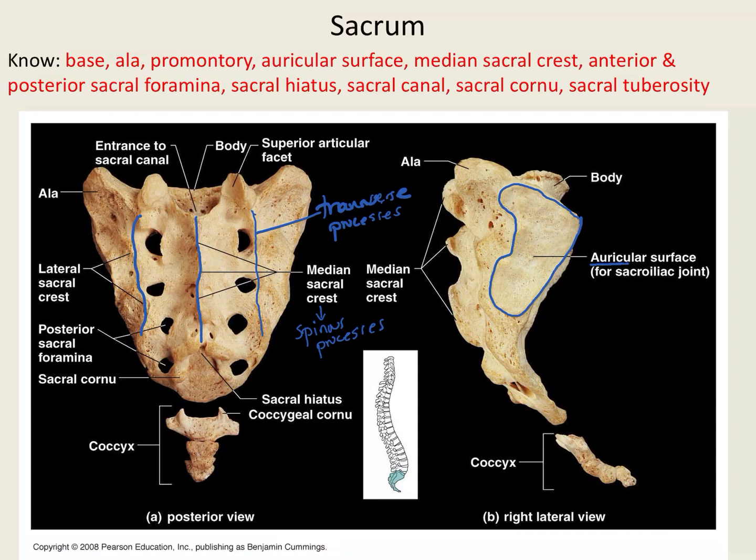Your hip bones are called coxal bones. So it's flat and smooth because you're going to have a little bit of cartilage there, and you're going to have a joint between those bones to form the sacroiliac joint. All right, so that's your auricular surface. You can cross out ala or wings. It gets confused with another term.